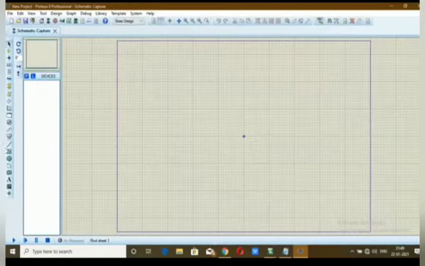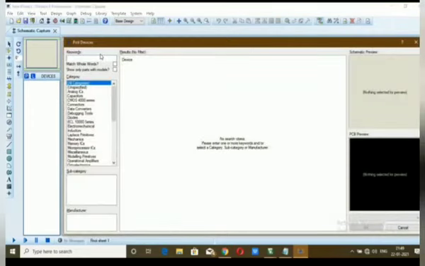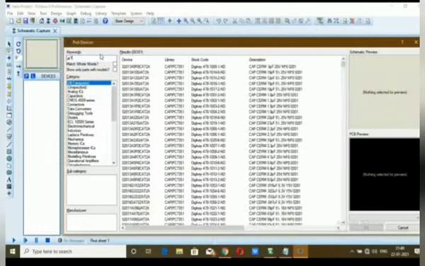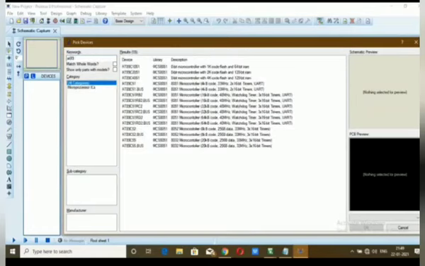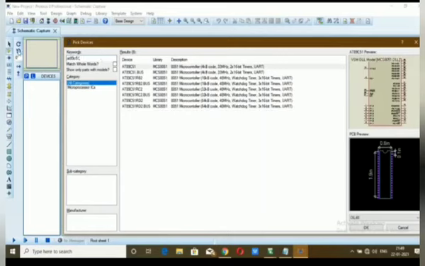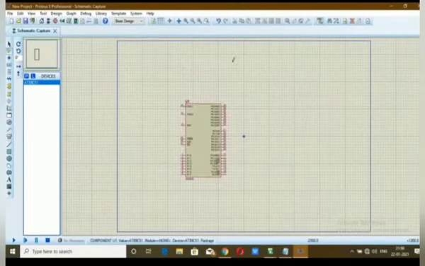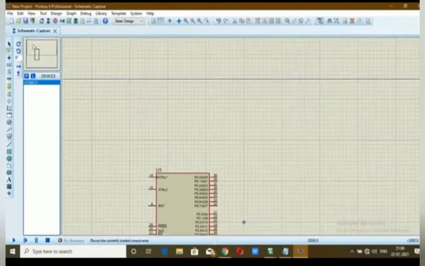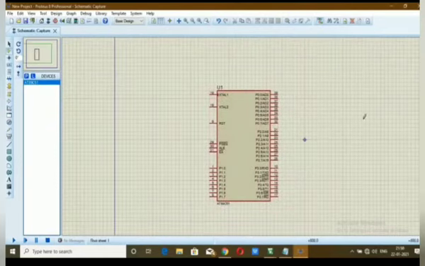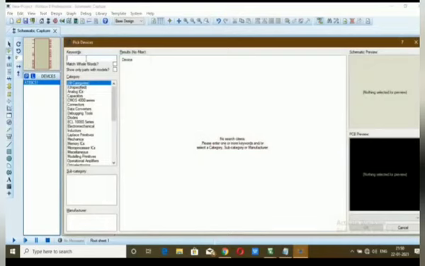Now this is a new project, and there is an option of P, which means we will get the components here. We search for our components, and there will be a list of components available which we can select. First we select the microcontroller, that is 89C51. The microcontroller is visible on the right side, and we select it by clicking OK. Now this microcontroller has been added to the library. We can adjust its position, and as we discussed earlier, we will connect the key to port 0.0, and the LED to port 2.2, that means port 2 and pin number 2.